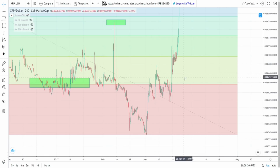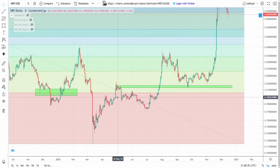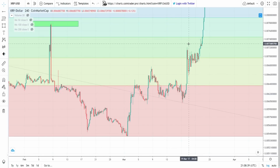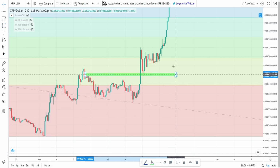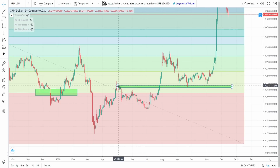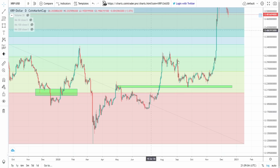If we look back on what happened back in 2017, we had this structure play out right here, just like we did in 2020. And after the breakout took place, where did the pullback take it back down to? It took it right back down into that level right there, which is what we saw happen in 2020. The perfect pullback, mirroring the pullback of 2017. Then what happened? Terrible consolidation. Of course, in 2017, it had the luxury of only lasting for about a week. However, in 2020, we had the terrible consolidation, and this lasted for 80-something days throughout the whole time.